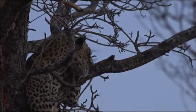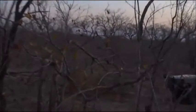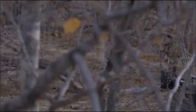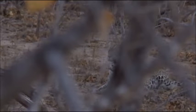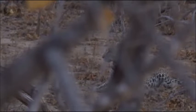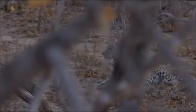Sorry, I'm distracted. She's just lifted her head. I'm going to keep watching her. She's very well hidden there. There you go. You can just make her out. I thought perhaps she was glancing across at the cubs. There is a chance that they might come and investigate what's going on, but it's relatively unlikely. Leopard cubs have an uncanny knack, especially Karula's, it appears, for keeping themselves out of trouble and out of harm's way. I think she's just making sure that they don't make their way back here. Poor Karula.